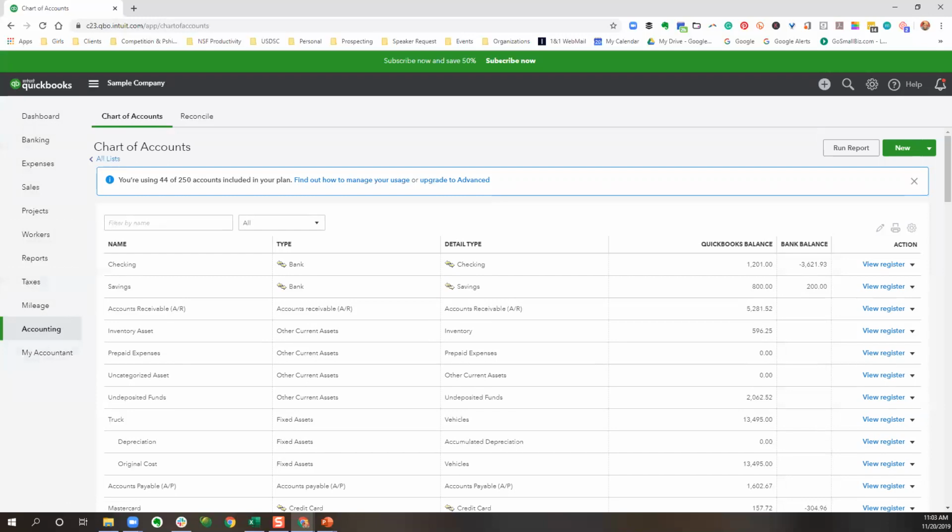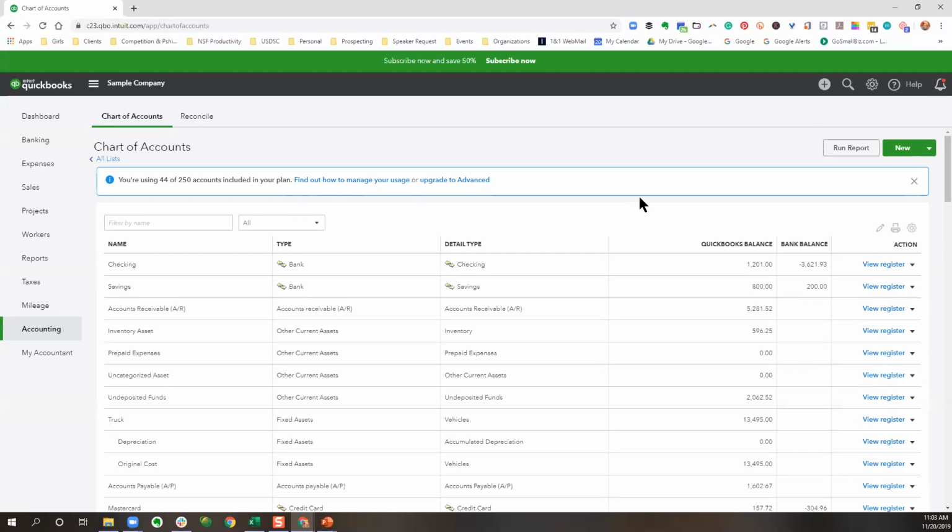I'm a believer of business owners knowing how to do the basics. As a business owner, you need to know how to create an invoice. You need to know how to put in an expense. You need to know how to run a report. At a minimum, you should know how to do those things. You don't need to go into complete detail of how to work the entire file, but you should know how to do those things at a bare minimum, so that in the event that your accountant or bookkeeper is unavailable for whatever reason, you're not stuck, left with not getting what you need at that point in time, if that makes sense.